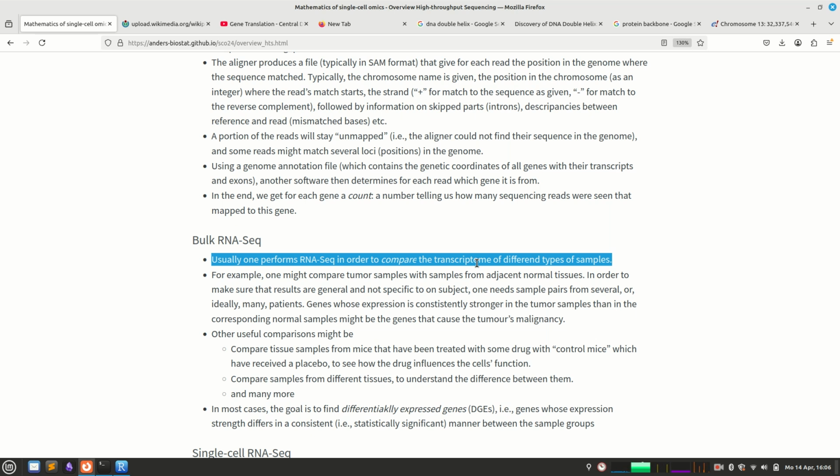But if you do this, we have one fundamental problem. If I now find that a certain gene is strongly expressed, say, in the afflicted samples and not in the healthy skin samples, we still don't know whether this means that all the cells in this afflicted sample expressed the gene at a higher level, or only some of them. And this is important because a typical skin sample, you might know how doctors do this, they just cut out a whole piece of skin with a puncher.